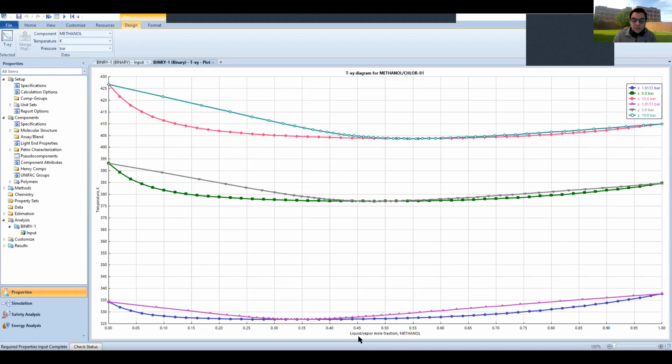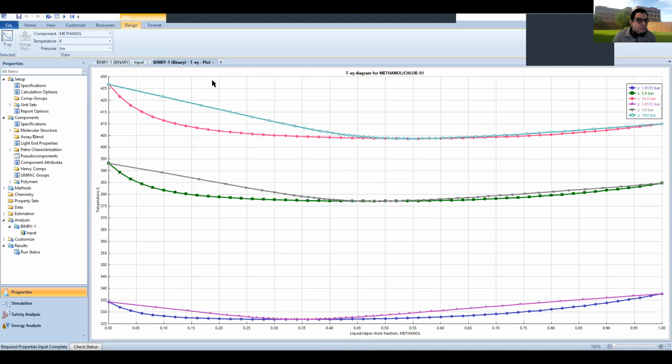So this is the mole fraction of methanol. So 1 methanol means 0 chloroform. 0 methanol means 1 chloroform. And the boiling point of chloroform will be this point. If you want to get the exact specific number, you probably want to look at the results in some sort of table format, right? Especially when looking at a figure like this. So in order to get all of these results in a table format, we need to find these results in a table somehow.